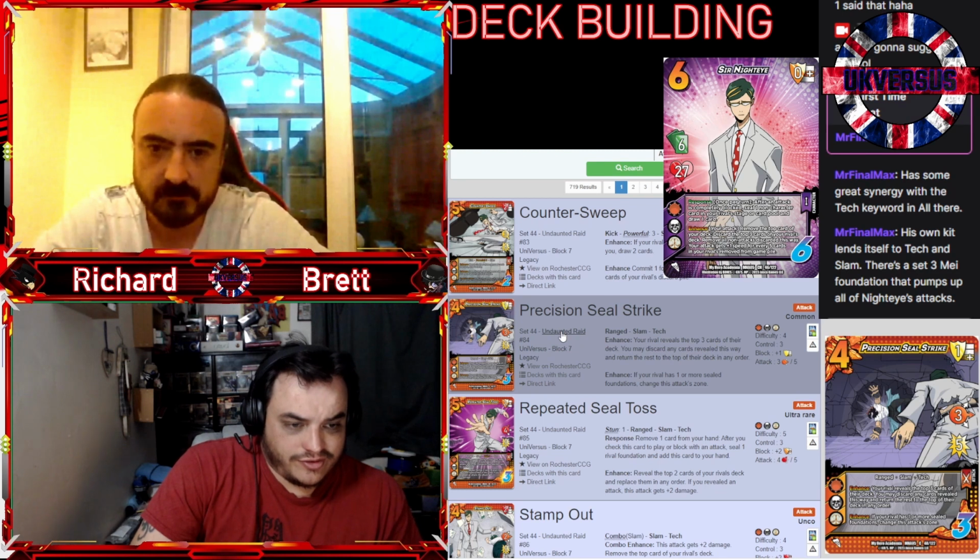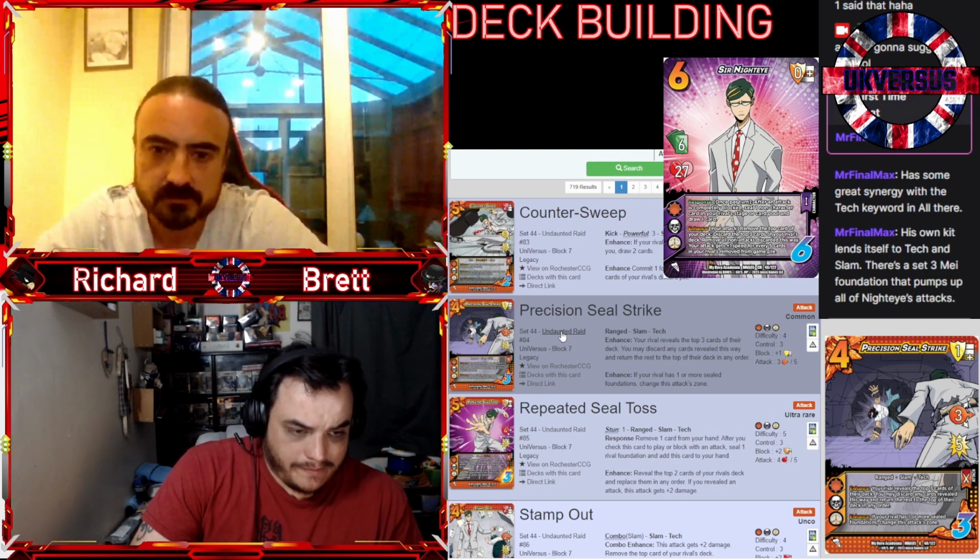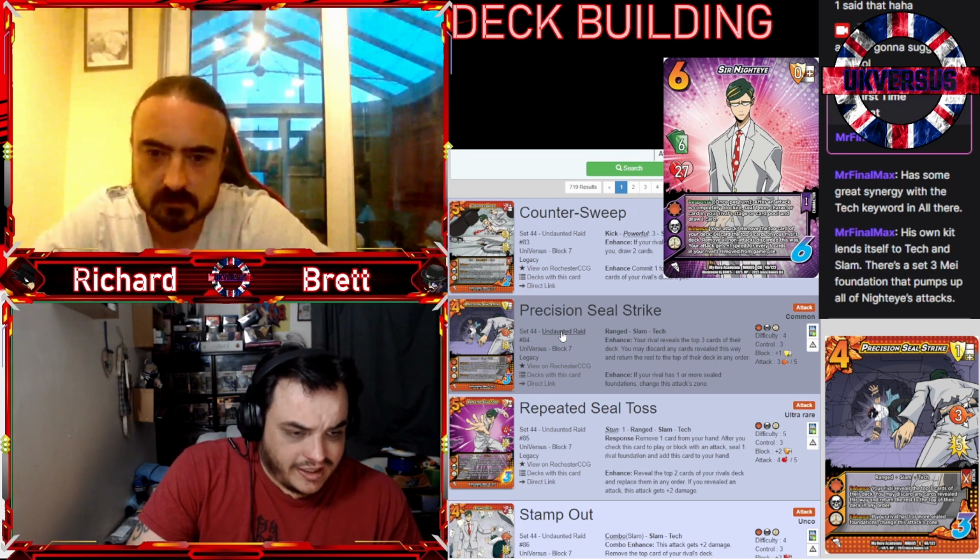Precision and Seal Strike, Range Slam Tech, a 3 mid for 5 damage. Your rival reveals the top 3 cards of their deck. You may discard any of the revealed cards. Then return the rest to the top of the deck in any order. Solid ability.